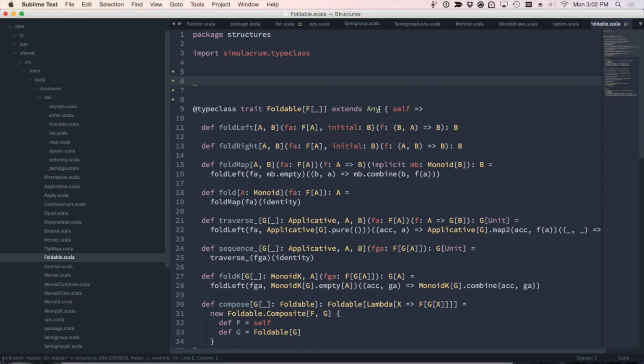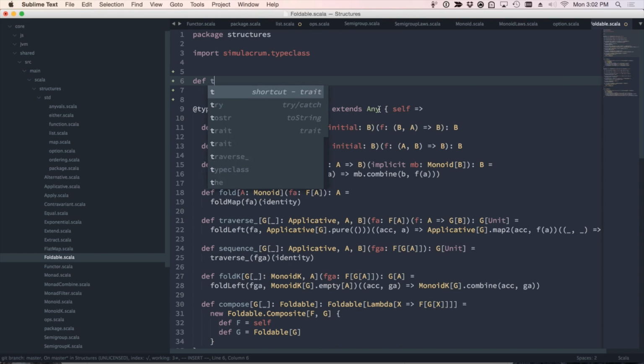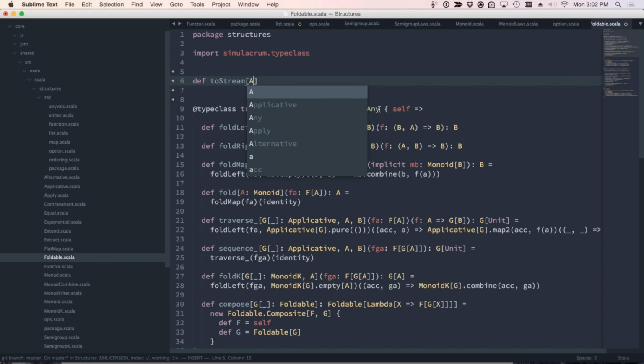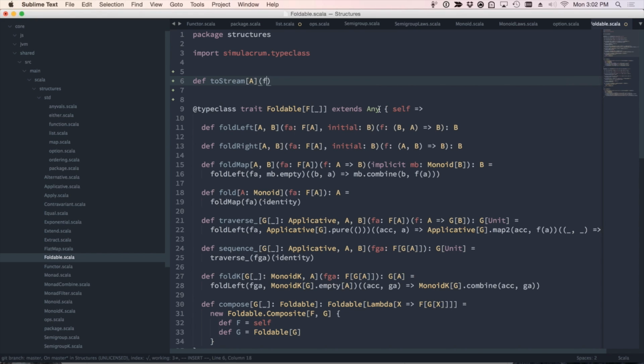And then there's another alternate definition of this where the only abstract operation is toStream, which says given an f of a, return a stream of a. And really no one ever implements it this way, right? I'd be very surprised if we ever saw a production quality foldable type class that chose to make toStream the one and only abstract operation.